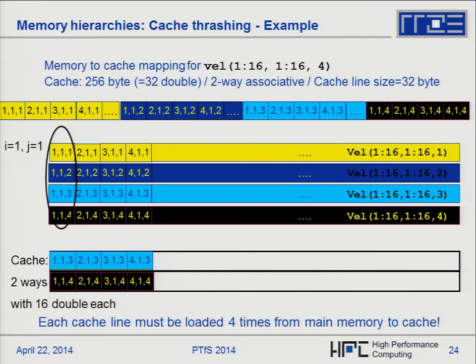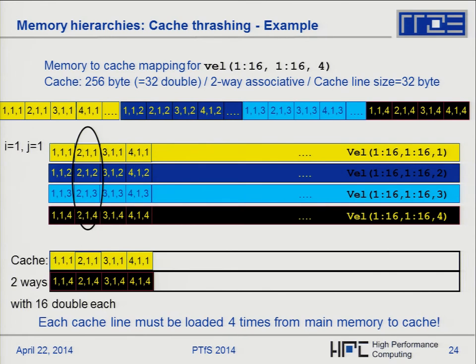Each set doesn't have enough entries, just 2-way set associative. And then it gets even worse, because now I have loaded my first 4 elements into registers. Of course, I can use them now. I can do the arithmetic, update my summation variable, and then I go to the next lattice site: 211, 212, 213, 214. I start with 211 because that's the first load I do.